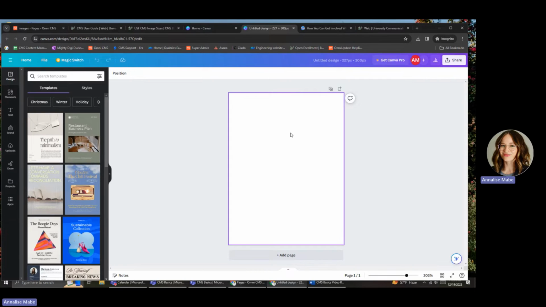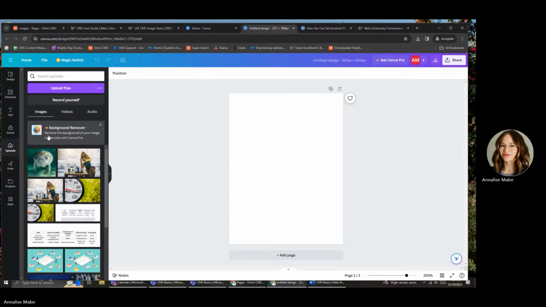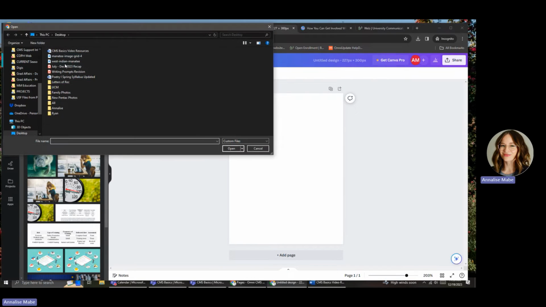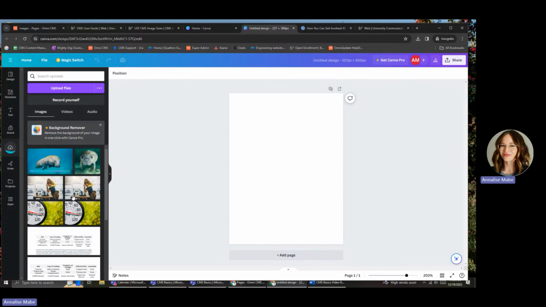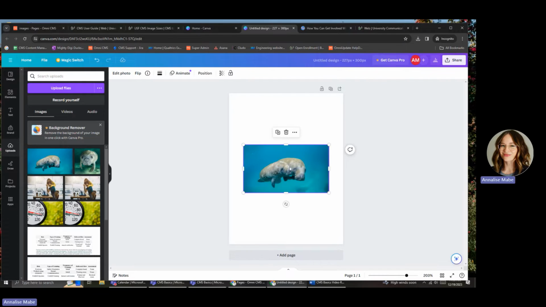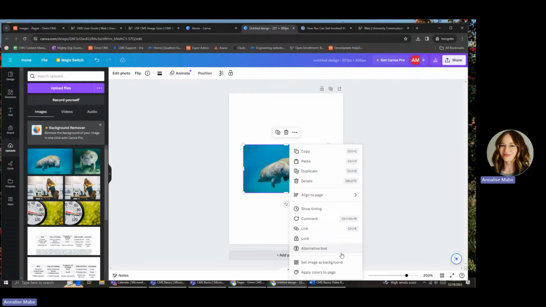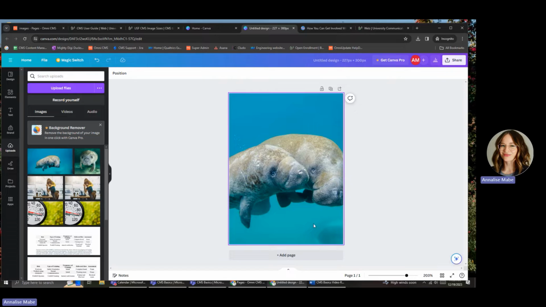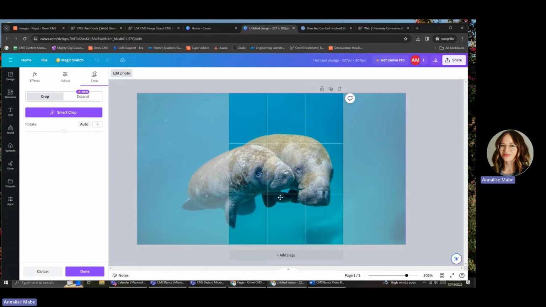You can either copy and paste an image here, or you can use the uploads. I have one here, the Manatee Image Grid 4. So I'll upload this image that I want to use. I'll select it, and if you right click, you can click Set as Background. And you can double click it and move it around a bit.